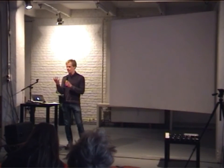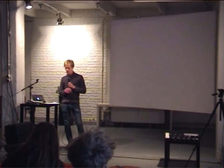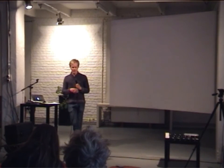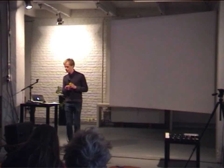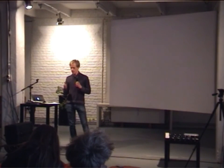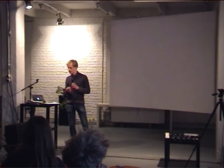So instead of trying to replicate a digital camera by myself — like creating a CCD on my own — I started by reducing the idea of the digital camera. Normally your regular DSLR cameras have plenty of megapixels. So I started reducing my approach to that. My camera actually has a resolution of one pixel. The result of the images are not one-pixel images — that would be a bit too hardcore. The output of the images would be more regular HD images, but the way of working is very different.